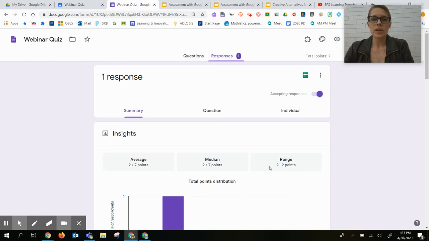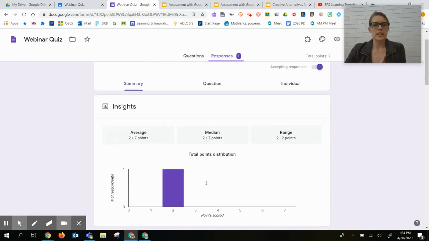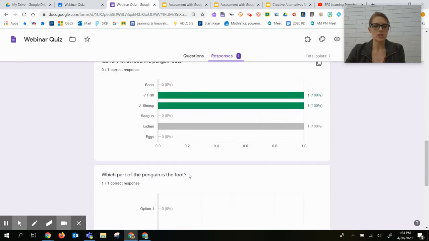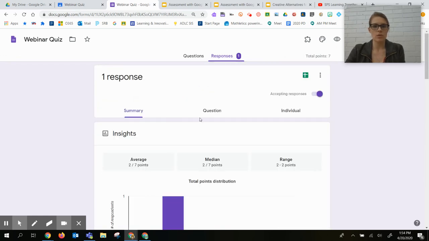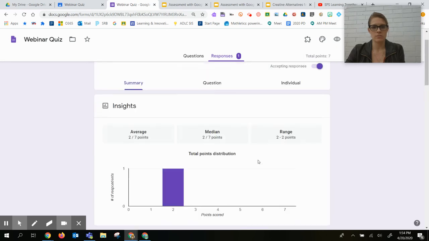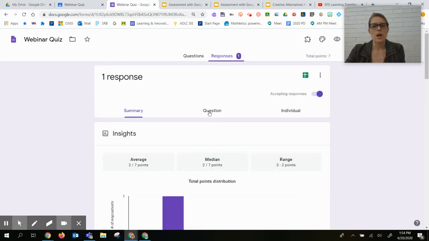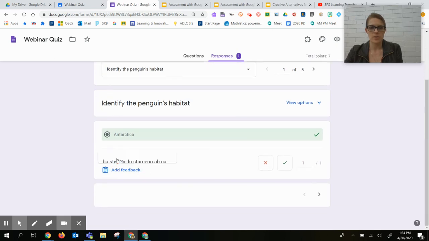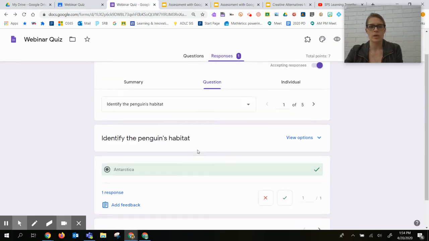Now, to take a look at the responses, there are a number of ways to do it. I can think almost like a Scantron strategy. I can take a look very holistically, where it gives me a summary of it all. Or question by question, with some overall insights, where it provides all the responses for that one question.